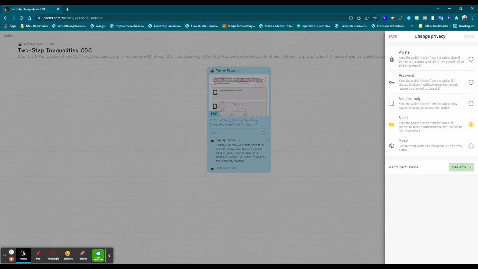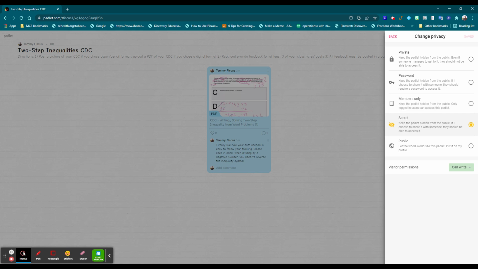What I do in my class is I don't want anybody other than my students that have that link to be able to look at it. So I keep it secret. I click on secret, and this is to keep the Padlet hidden from the public view. If I choose to share it with somebody, I provide them with a link, and they should be able to access it.